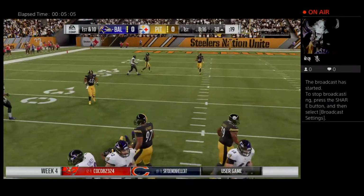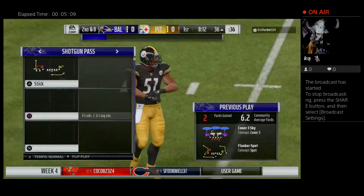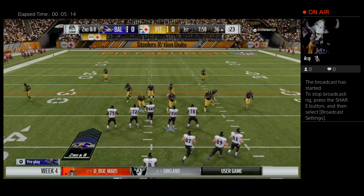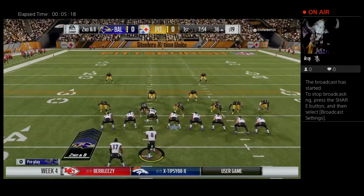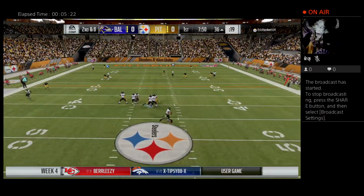To throw is Jackson. Caught by Snead over the middle. Give him a couple on the catch. It's 2nd and 8. And forget about the run to set up the pass. They're just coming out throwing. Forget trying to set anything up. They feel like they have the advantage. They feel like they have the matchups, and they're just attacking right now. Yep, going to the air on the opening drive.